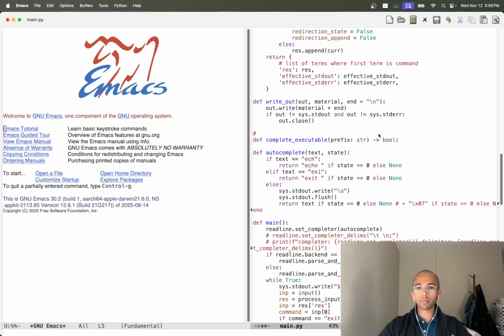I'm going to return a boolean because if there is no program with the name of the prefix, then I return false, and I can sound the bell in the else branch here.